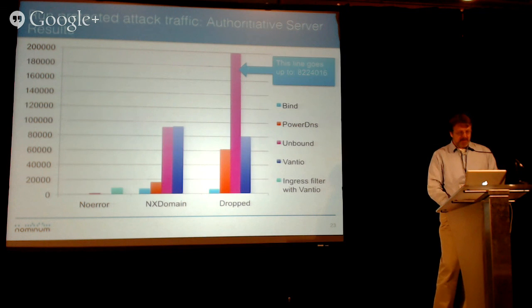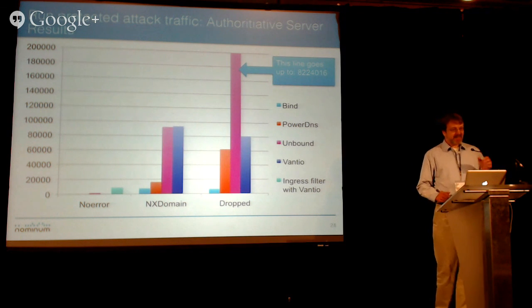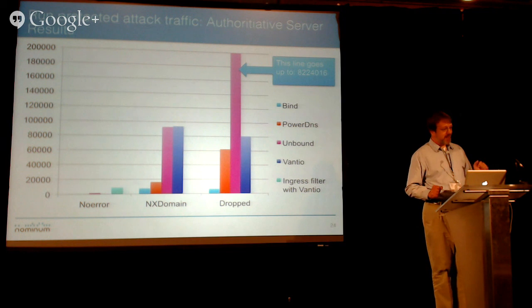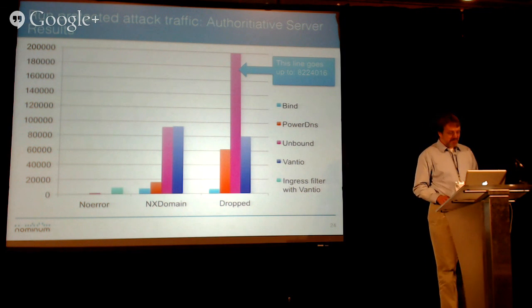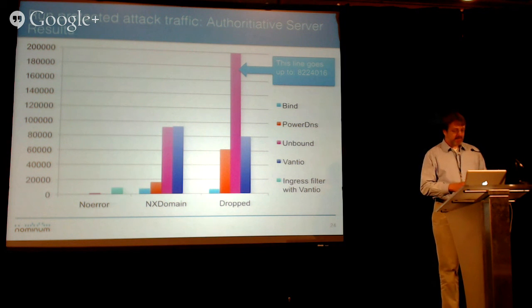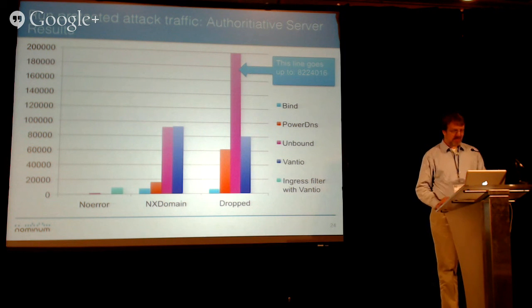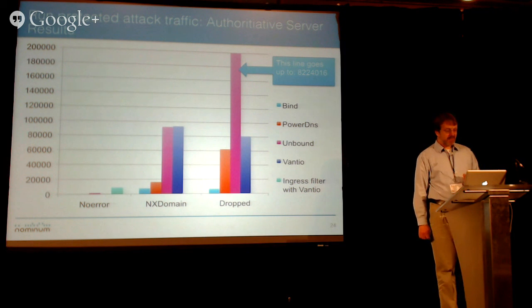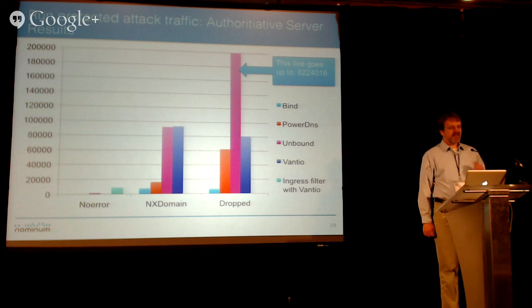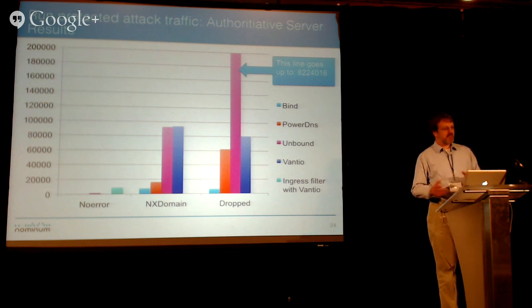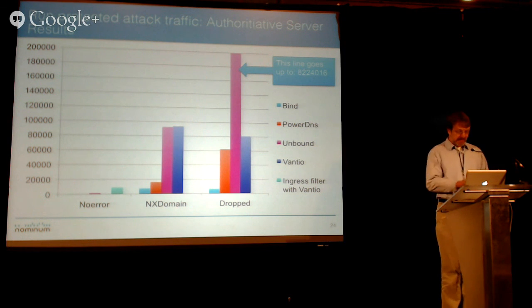And on the authoritative servers also, as I said, my authoritative server can't answer as well as Cloudflare's. But I observed that under attack, the no error answers are really, really minor there. I see a couple of them that answer no error. Most of the traffic that gets through with the outbound rate limiting is the attack traffic, which still is okay because you only reserve a certain amount of traffic which you can handle, but which still is kind of a lot.